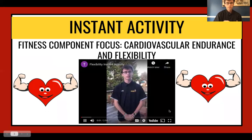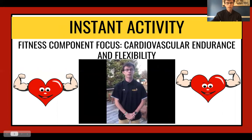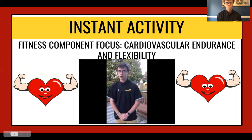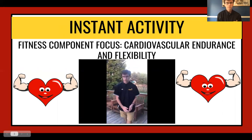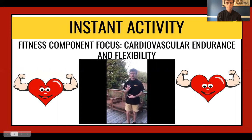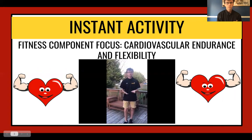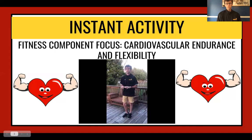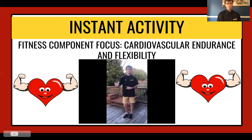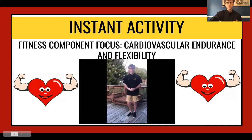Hello students, for our instant activity today, we're going to be combining some flexibility exercises as well as cardiovascular endurance exercises. We're going to do a simple dynamic warm-up, and this is what it's going to look like. So you're just going to find a straight line, doesn't matter how far, however far you want it, about 15 yards though if you want the gauge. We're going to do a variety of dynamic locomotor movements, and then when we get to the other end, we're going to do some yoga poses that we're going to be working on throughout the class. So I'm just going to show you all the movements and you're going to do it yourself.